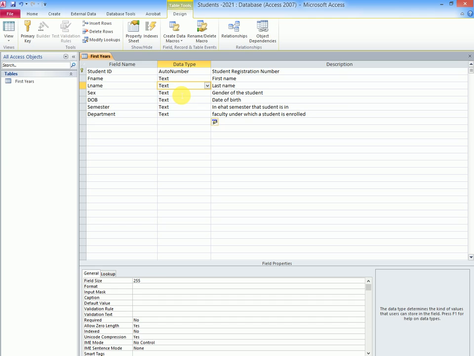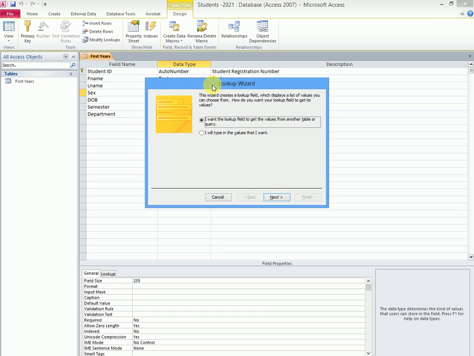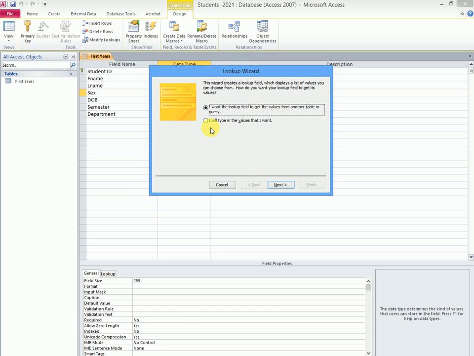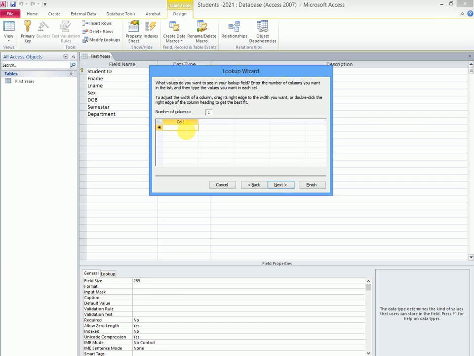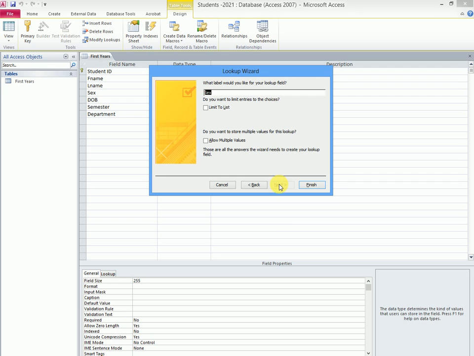As the sex, you are going to choose the lookup wizard, and we see how exactly this works. So we'll come to the lookup wizard, then Access will ask us what we want to do. We'll say I will type in the values I want, since we don't have any values typed in yet. Inside this we shall have the female and the male, and we say next.